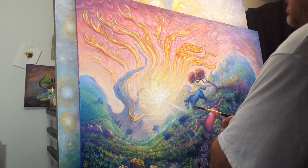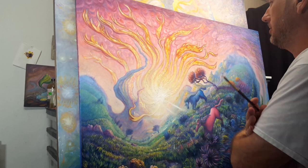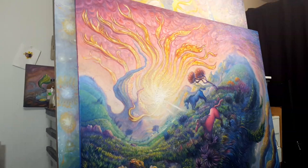I like that color. Ooh. It's really bright. So, I got some Lucas primaries in oil, 200 milliliter tubes, and this is that magenta.